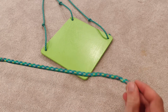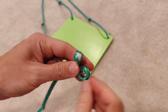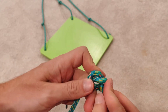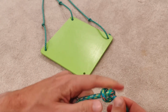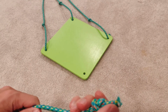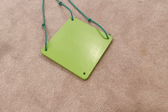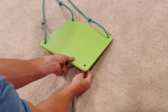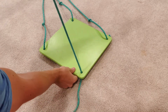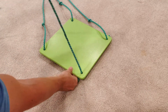So you want to take the long rope, and at one of the ends, use an overhand knot to just secure it like this. You want to leave just a little bit of rope at the end, just for safety. Then guide the other end through the swing platform so that your knot is going to be at the bottom, like this.